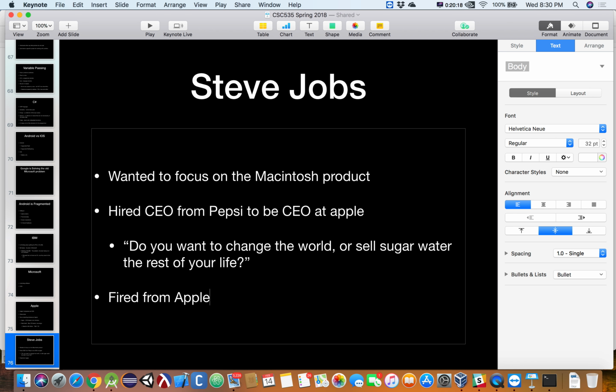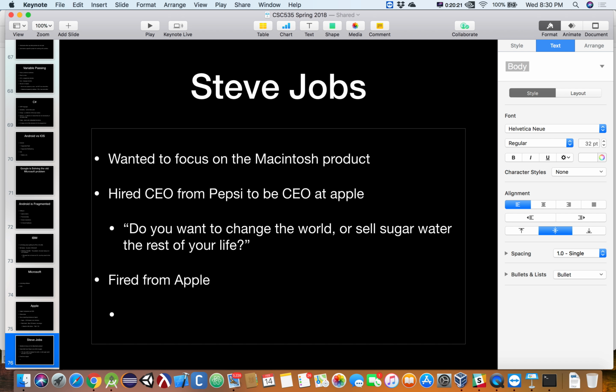Now, what did he do during his time while he was fired from Apple? A couple different things. He had a buddy, the guy who made all the Star Wars movies. What's his name? George Lucas. George Lucas was going through a kind of expensive divorce and needed some cash. So he had a little company you probably never heard of that he wanted to sell called Pixar. Heard of Pixar before? Toy Story, all the other cartoony movies.